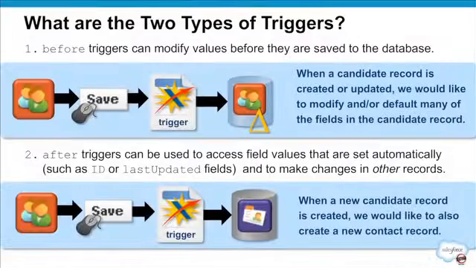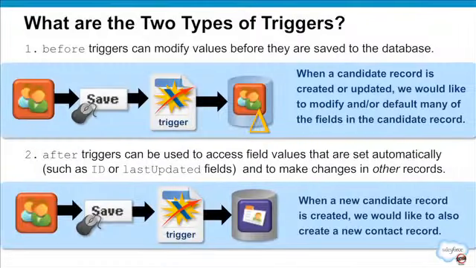All right, there are two types of events that we have. There are before triggers and there are after triggers, or I should say there are before events and after events. When a trigger executes in the before mode, it's referring to before the record is written to the database. And what we're able to do here is, in a before context, modify the record before it's written to the database. So it gives you the ability to access and change that record.